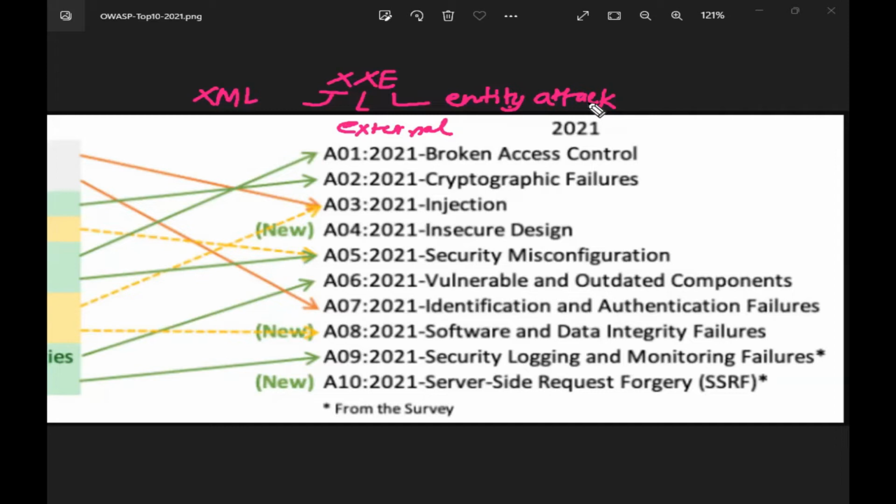So data disclosure can be there, service access can be there, denial of service can happen due to such attacks. Okay, or there can be some remote code execution also. Again, if we talk about BIG-IP ASM, attack signatures are the things which will resolve such issues as well. Okay.